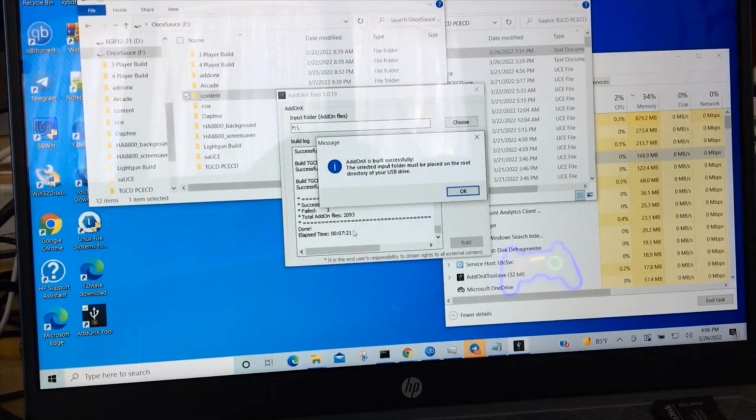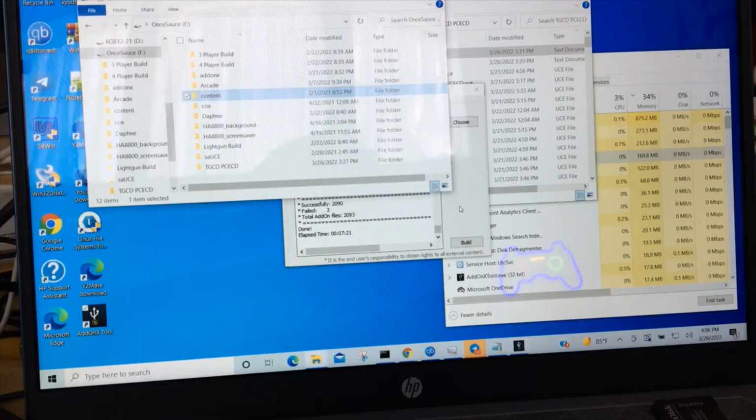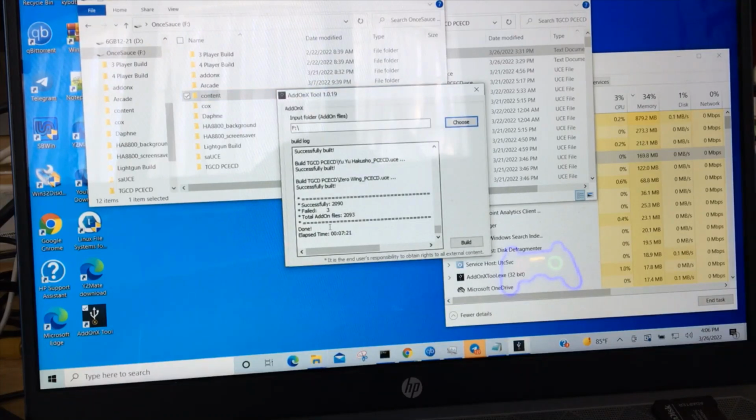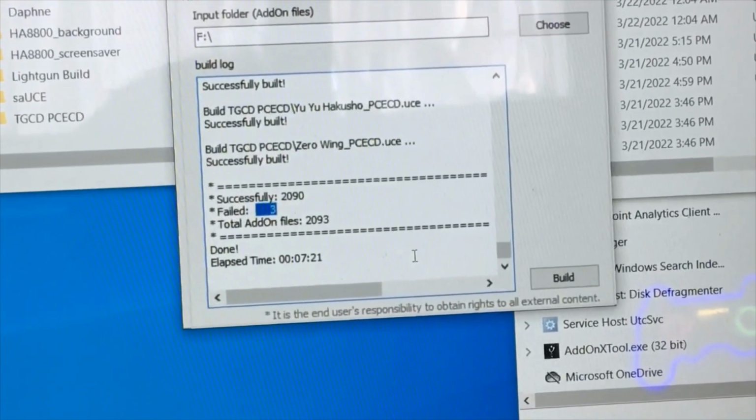As you can see, the add-on was built successfully with one source plus the CoinOps plus the Turbo CD that I just added. But let's go ahead and look at it and see what's the problem with it. You had 3 fail, and the 3 that fail are the ones with the add-on.